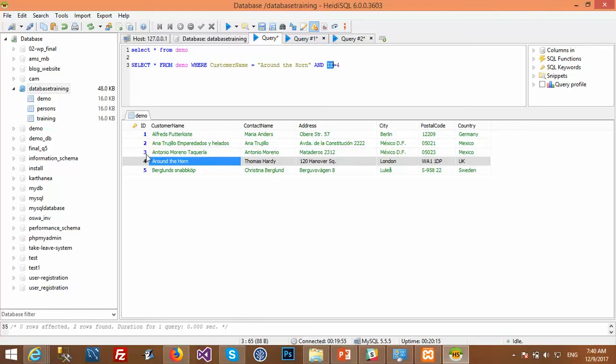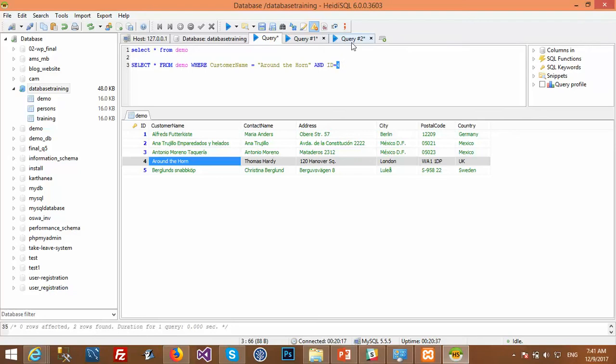Like ID 3 customer name is Antonio and ID 4 customer name is Around the Horn. So if we put ID number 3, it doesn't show. But if both conditions are true, it will show. And if both conditions are false, it doesn't show.